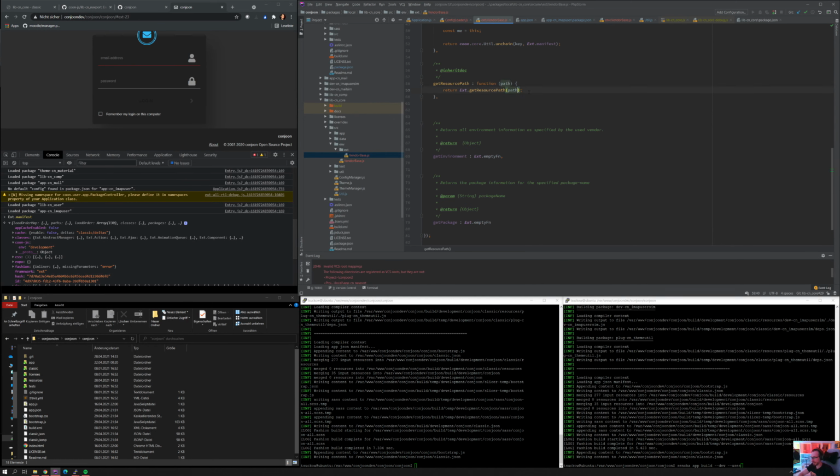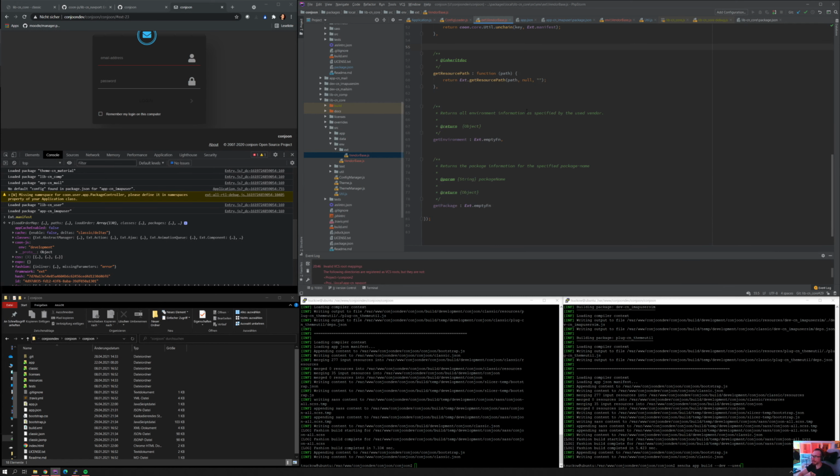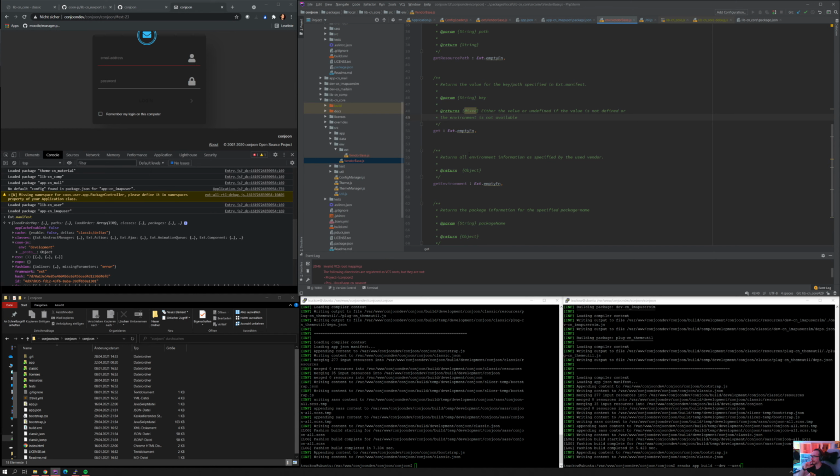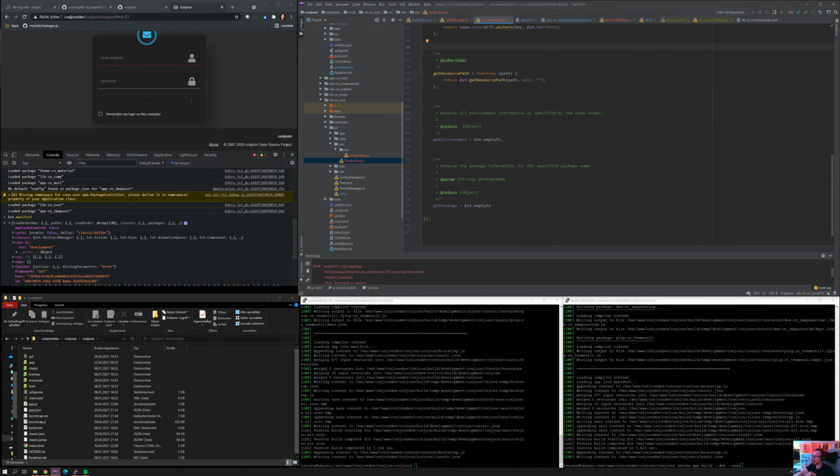Right. This one. Okay, this one tells us that we want to have the whole environment, not a specific key value, but the whole environment.